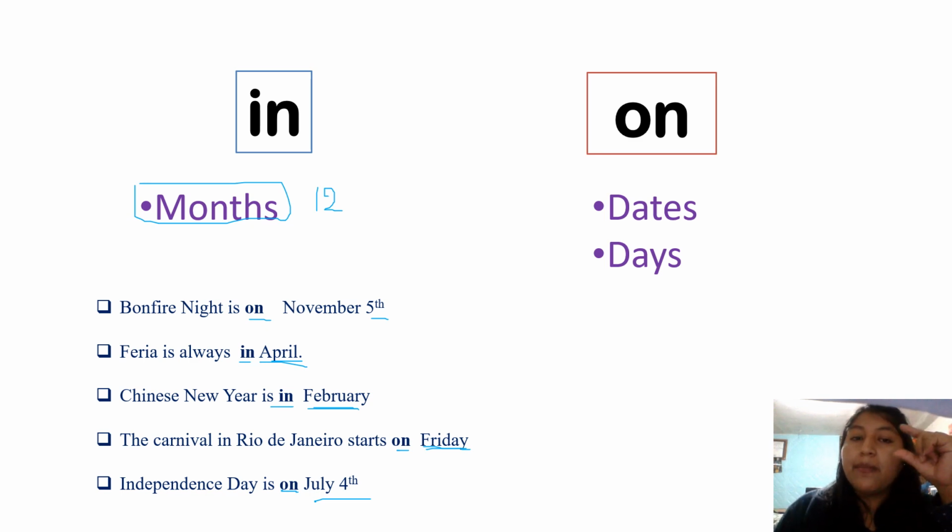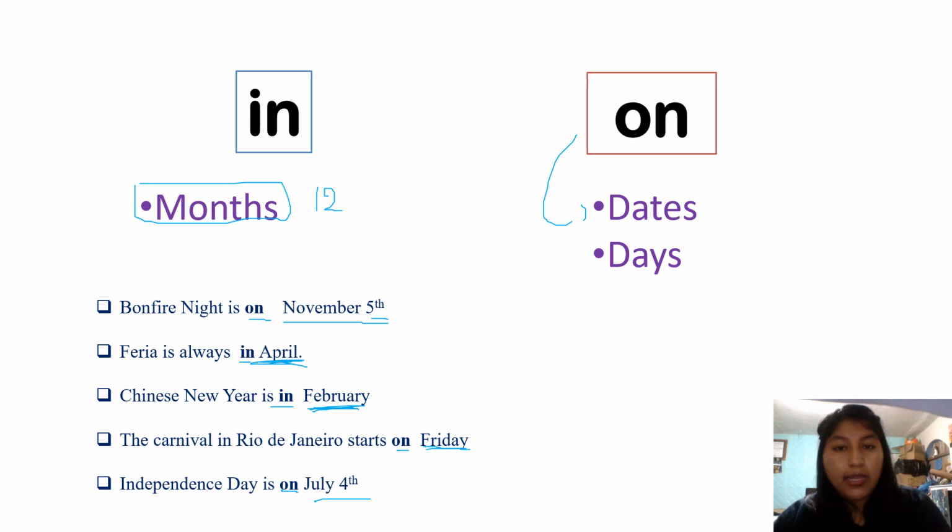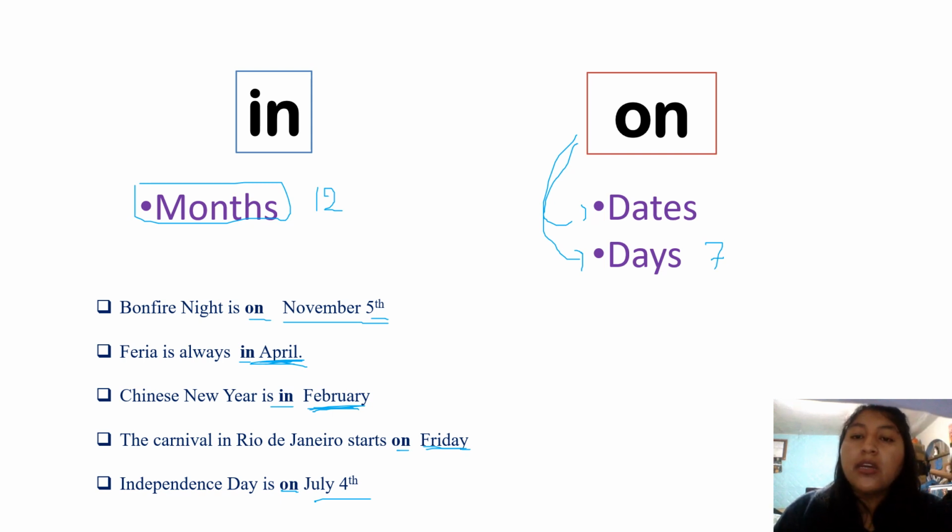So when you only have the month, like in this case, only the month and no more, you are going to use in, okay? And when you have a date, this is a date: month and day together. These are dates, and then only days. You know, we have 7 days, for example, Monday, Tuesday, Wednesday, Thursday, Friday, Saturday, and Sunday. So if you have only Friday, you use on. Can you see here? You have Friday and you use only on. And here we have a date, we have a month and a day, month and a number of the date, so we use on.